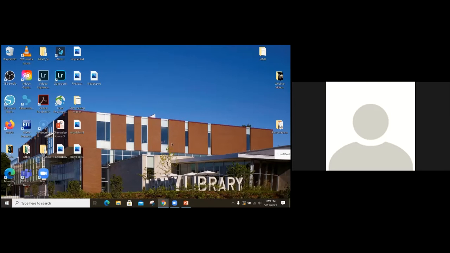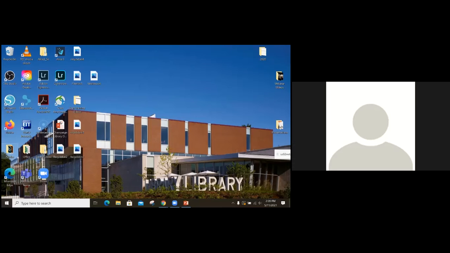So the icons here. So for example, I have the icon for the web browser Firefox over here on the very left-hand side. Hoping you can see that. I've got something called Silhouette Studio, something called OBS Studio, VLC Media Player. So all of these things that you see here are icons for programs. I also have icons for folders. Like right here, the Adobe folder, that has the Adobe programs in it.